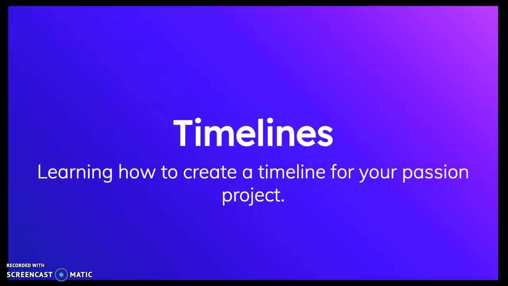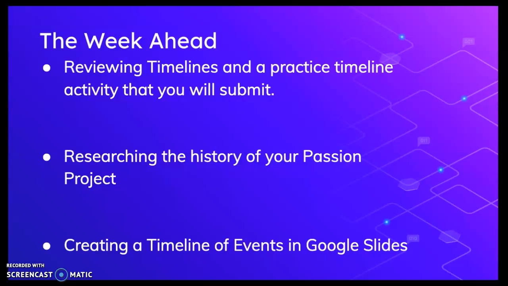We finished up our unit on the West, and now we're going to start working with our passion projects a little bit this week, and that's going to focus really around timelines. So I'm going to speak to those a little bit. But as you look at the week ahead, we are going to be reviewing timelines and doing a practice timeline activity today. You're going to submit that activity when you're finished, so that should be all turned in today. Then, as we look ahead at Thursday and at next Tuesday, we're going to be researching the history of your passion project, and you're going to be creating a timeline in Google Slides that you'll be using as one piece of that passion project.